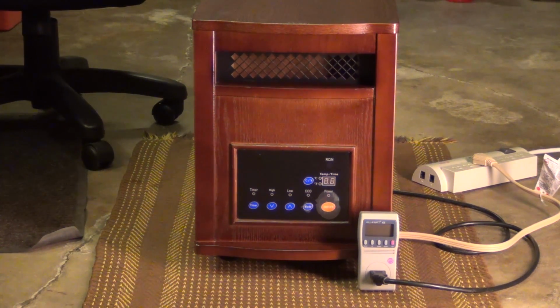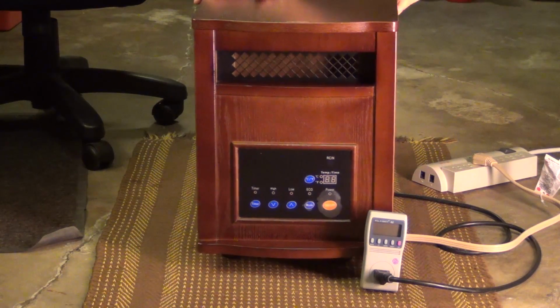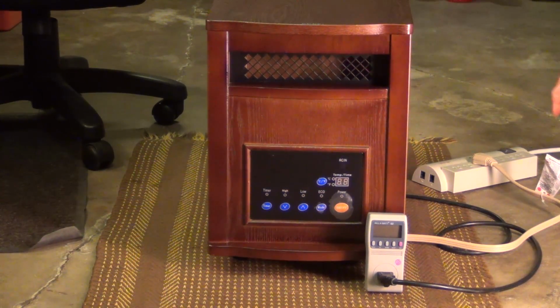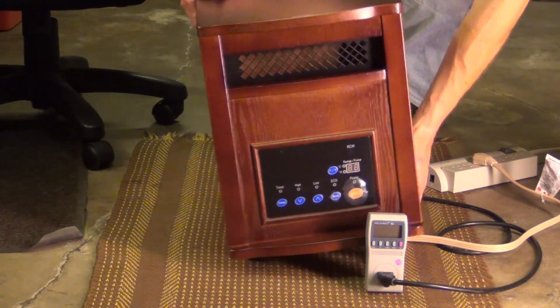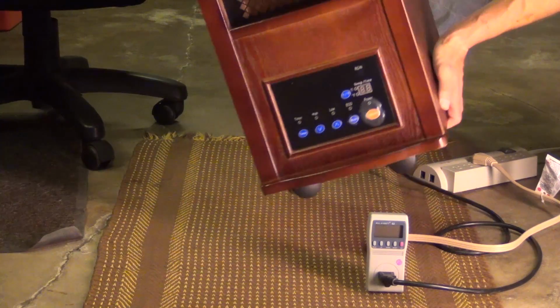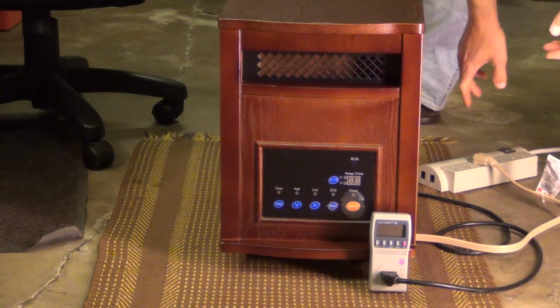Somebody suggested that you could rock this a little bit, rock it back and forth, shake it a little, and then see if we can get it to come back on. Not that time. Okay, let me do it again. I'm just going to shake this thing around a little bit. Power's off. Alright, put this back here again, and let's see what we got.